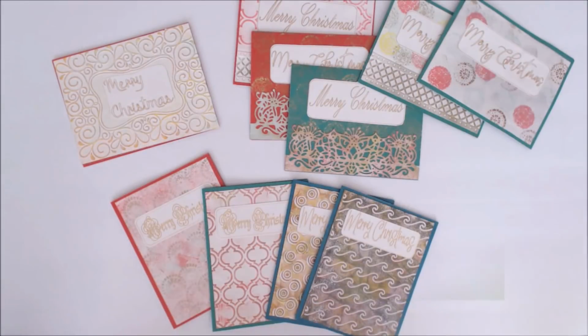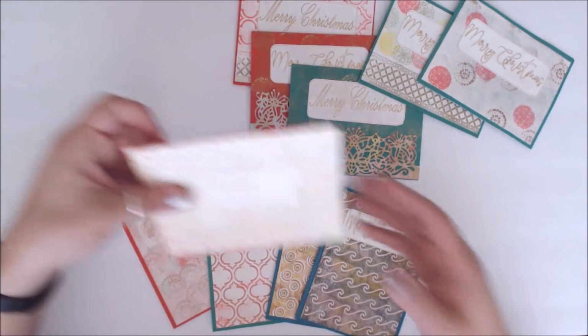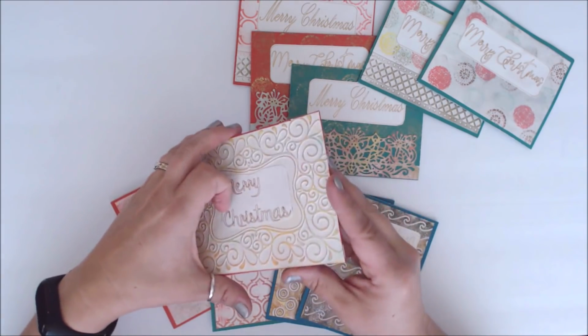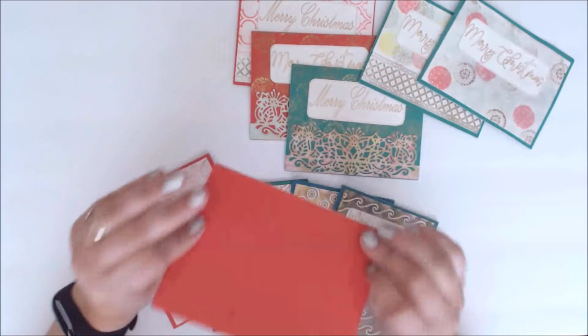All right, this next batch came from Shania Ali, and she made 10 cards, and they're all kind of similar, but all a little bit different, which I think is so cool. So the one that is kind of different compared to all of them is here we have a red cardstock base, and it opens this way, which I think is kind of cool. I love that. It's just a little bit different.